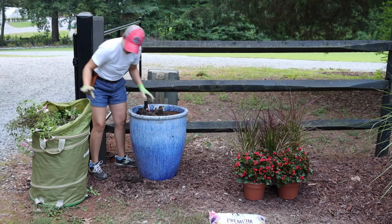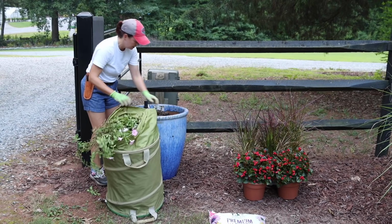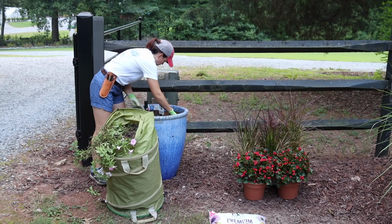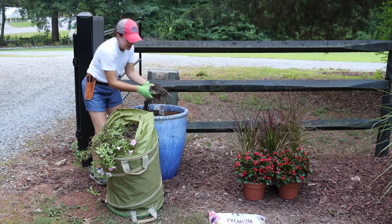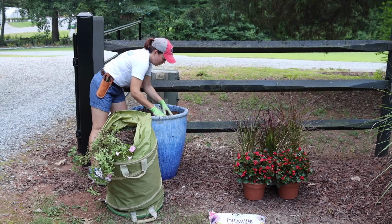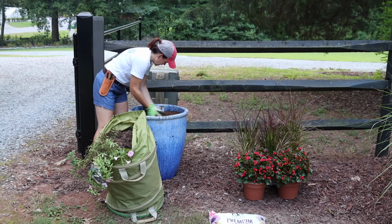Jerry always jokes and he says that end of August into September is when everything is out to kill you. This is when the yellow jackets are the worst. This is when all the fire ants are the absolute worst. It's like everything is out to get you.